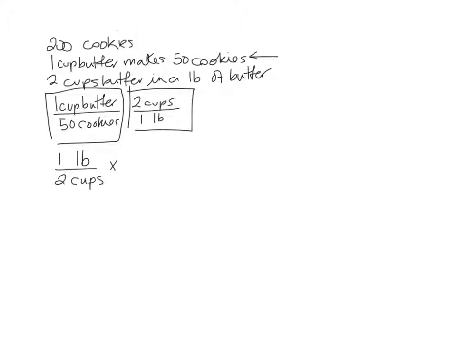So I'm going to use this ratio. And I'm going to put 1 cup over 50 cookies. Now, my unit cup is going to cancel because it's on the bottom and the top. I don't cancel the numbers. Now I know that 1 pound makes 50 cookies. What can I multiply that by to get rid of cookies? What other number is up there? What other number? Cookies. You just said it, cookies.